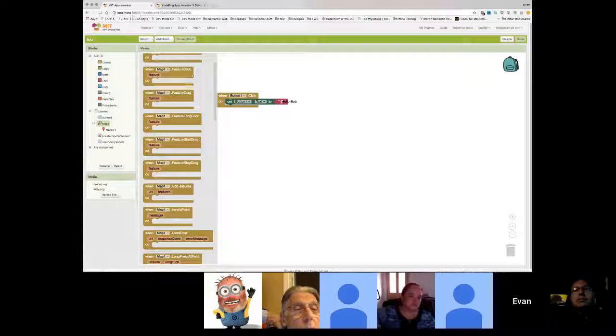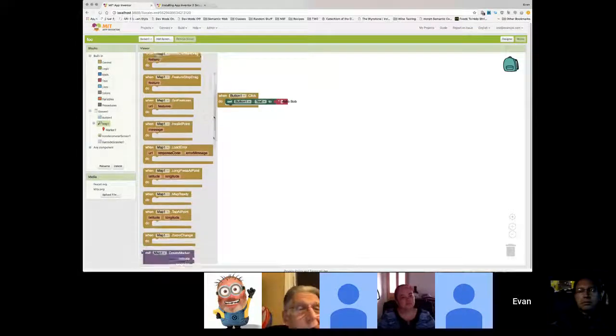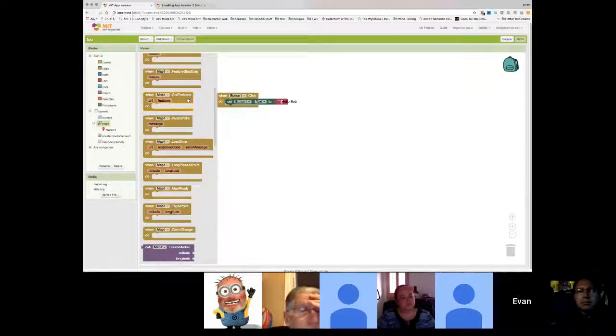It allows you to detect when features on the map are interacted with in a number of ways. So you can click them, you can drag them, you can long click on them, and you can also manage them when they start and stop dragging. It gives you the ability to load data from a third-party source. So if you, say, have a weather service that gives you back locations of weather stations and you want to render those as markers, you can do that.